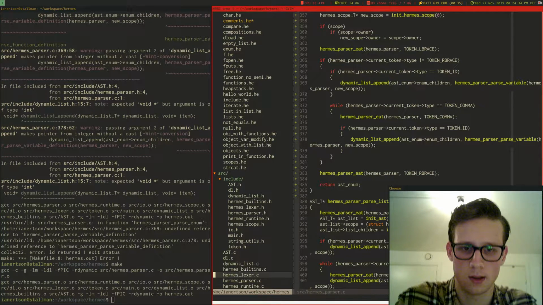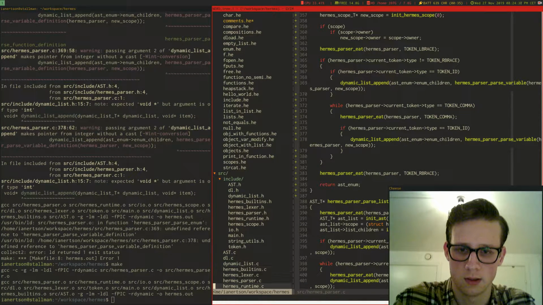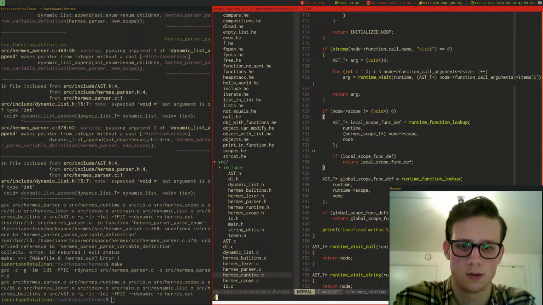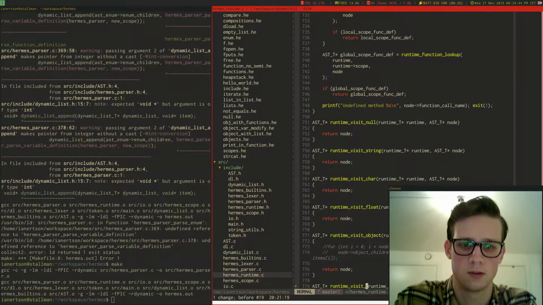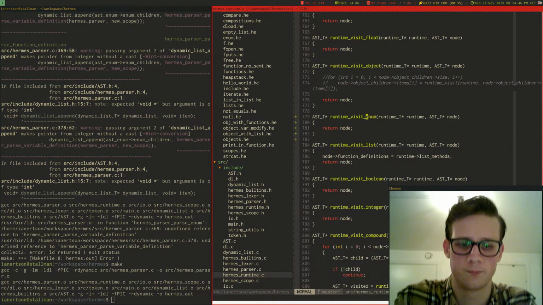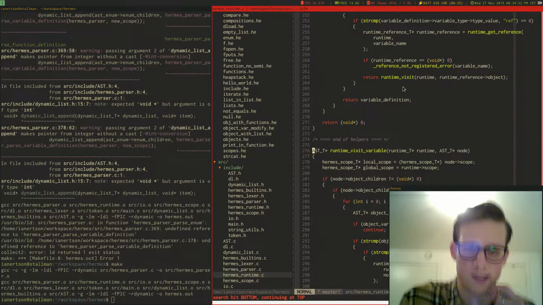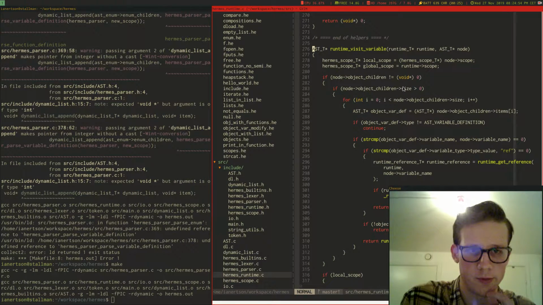So the ast.c runtime, visit variable. So when we're visiting a variable, we're going to do a lookup for the definition.